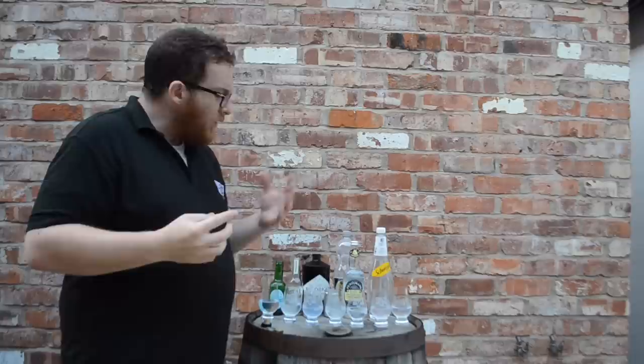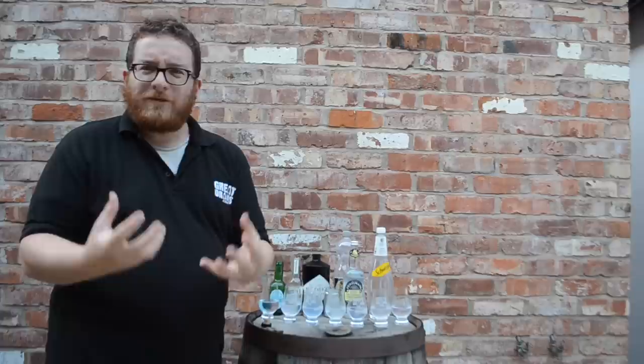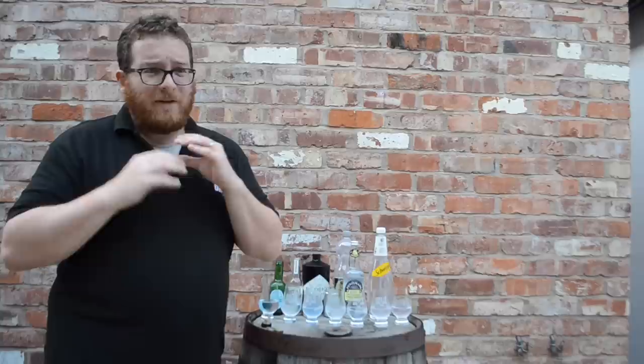Fentimans Premium Indian Tonic Water. Fantastic. You've got your lemons, you've got your limes. You're bringing out all of that amazing citrus character and that really refreshing gin just coming through. All with a nice bold tonic wrap around. I like that. It's not too heavy, definitely not too light. It's kind of just right there. You feel like you're getting a really decent tonic, but you're also getting an incredibly enjoyable experience with your gin.